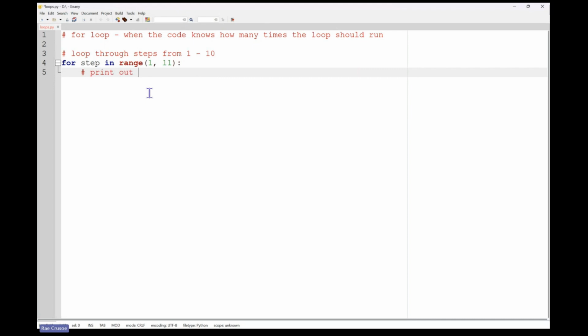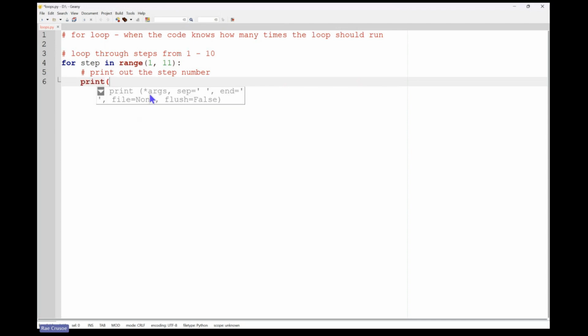So we want to print out the step number. So we'll do something like step, comma, and then our step variable. We'll just copy that so we don't have any typos there. And then we'll print out something like you are getting higher, since we're walking up some stairs.